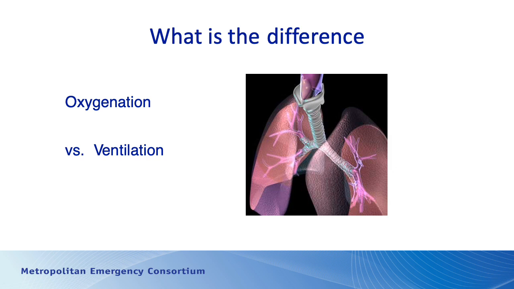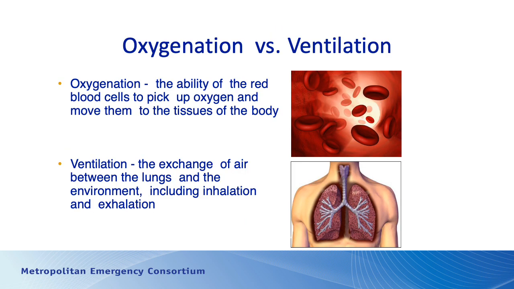So, we talk about a patient being oxygenated, we talk about a patient being ventilated. Well, oxygenation is the movement of oxygen from the air we breathe into the red blood cells by way of the lungs. Ventilation is more a mechanical process of moving air in and out of the lungs, and when we do that, we move oxygen in as part of inspiration, and with exhalation we move carbon dioxide out. So they're not quite the same things. Patients can be oxygenated without ventilation, and patients can ventilate and move air through their lungs but still not get enough oxygen. So we can't use these words interchangeably.